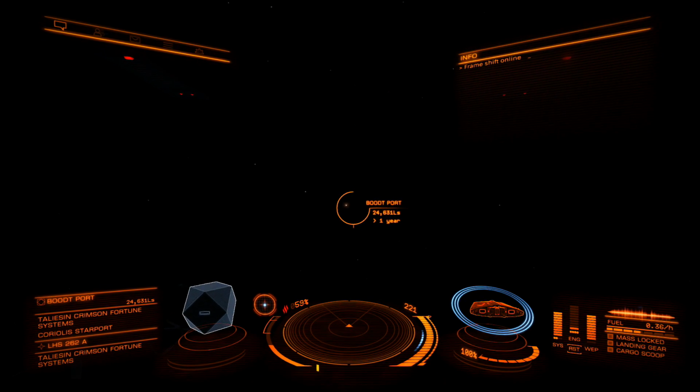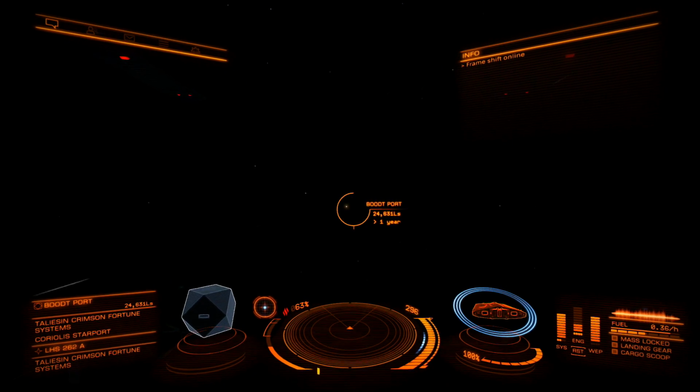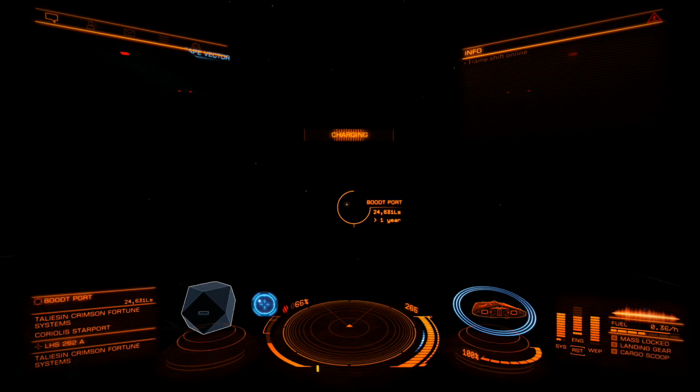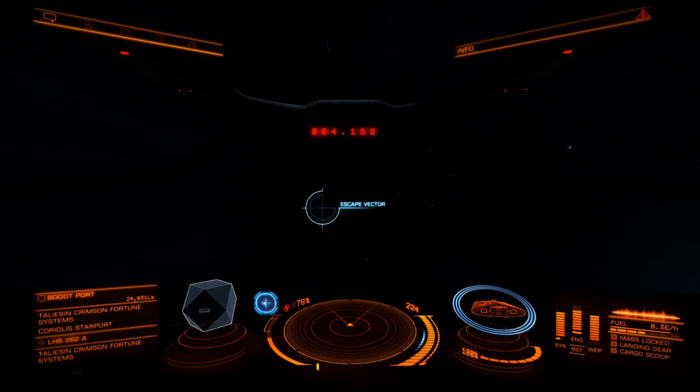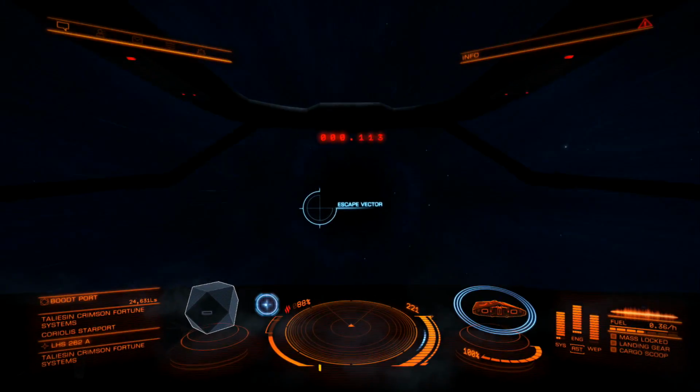And when your FSD is reloaded again, just click Y to charge it and you're good to go again. Also, don't forget, if you've been pulled in by a huge star or whatever, you have to align with an escape vector. Not your target, but the escape vector. Don't forget about that.